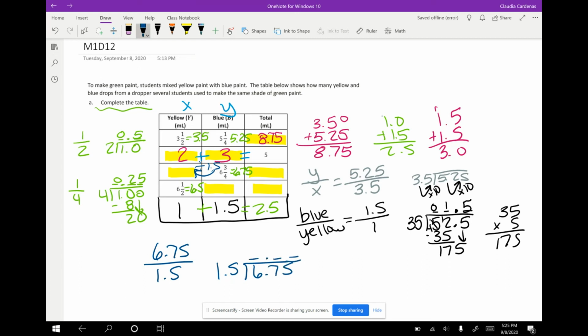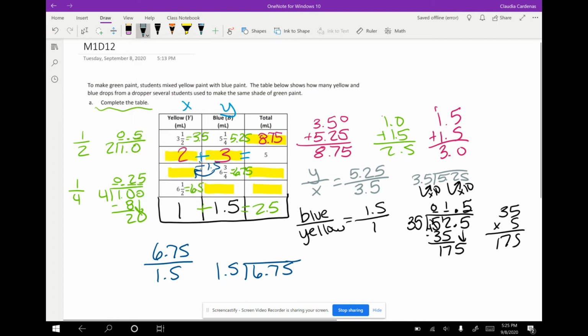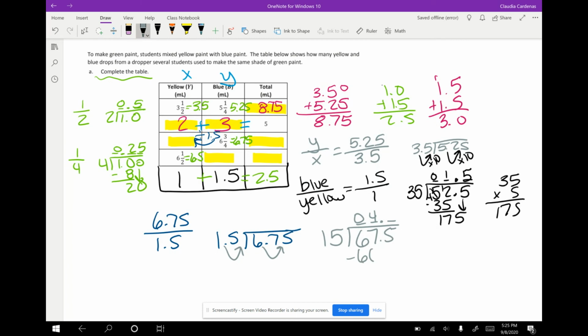And so we are going to, actually I'm getting ahead of myself, we never divide by a decimal, therefore I need to make this a whole number. And in order to do that, I need to move this decimal one place to the right, as well as this number. So what we really did here was multiply by 10 to get 15 and 67.5. So now we have it set up, ready to go. So 15 goes into 67 4 times. Bring down the 7, bring down the 5, and then that is actually 5 times.